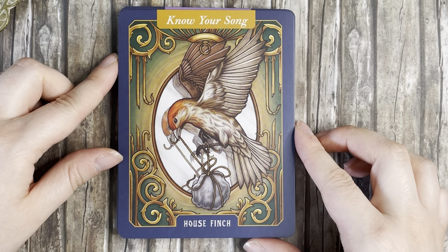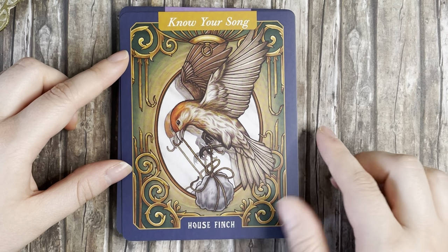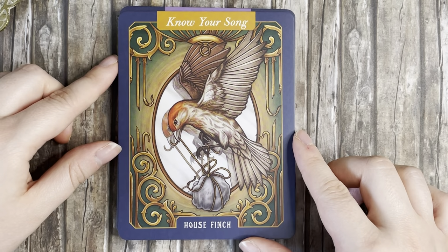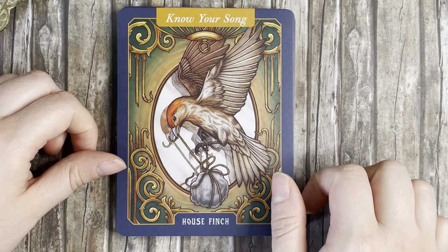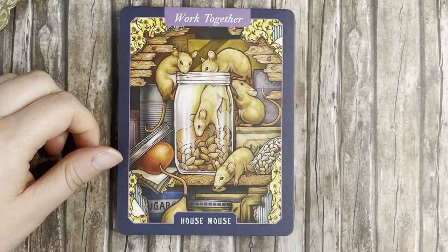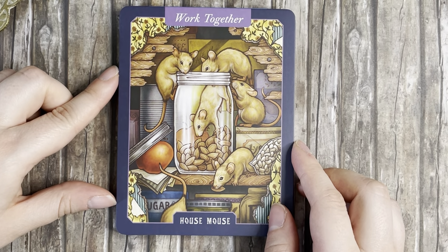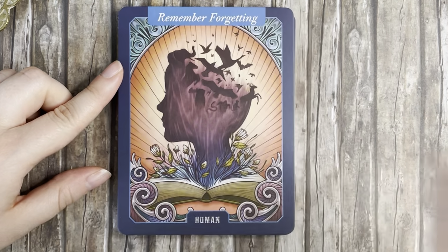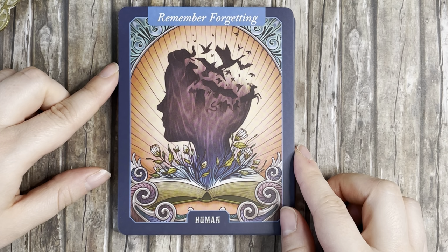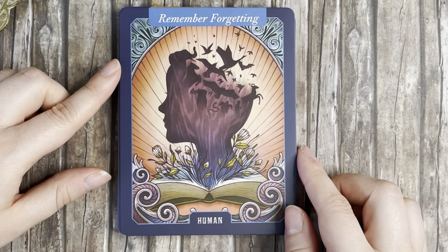Know your song, house finch. Aww. He's all tied down with this rock and he's trying to untie himself. You can see the bottom of a cage here as well. Work together, house mouse. Cheeky. Raiding the pantry. Remember forgetting human. Oh dear. Oh, that hit me in the heart.